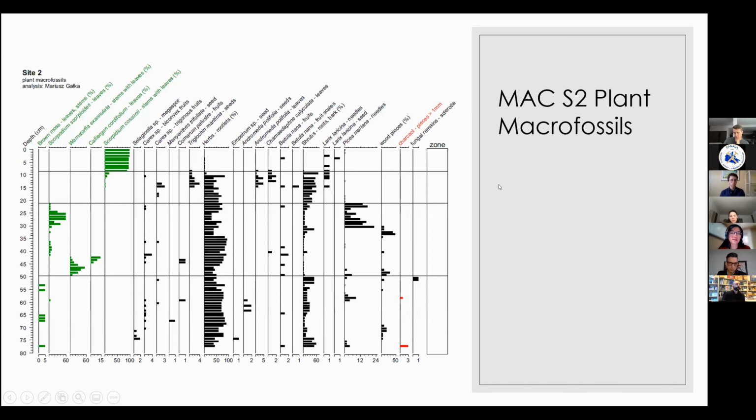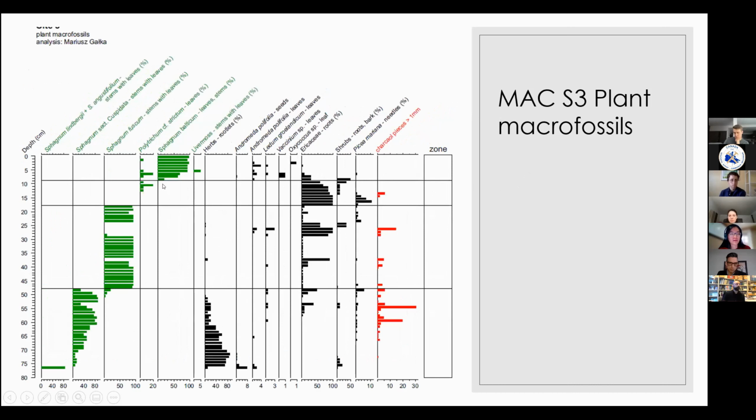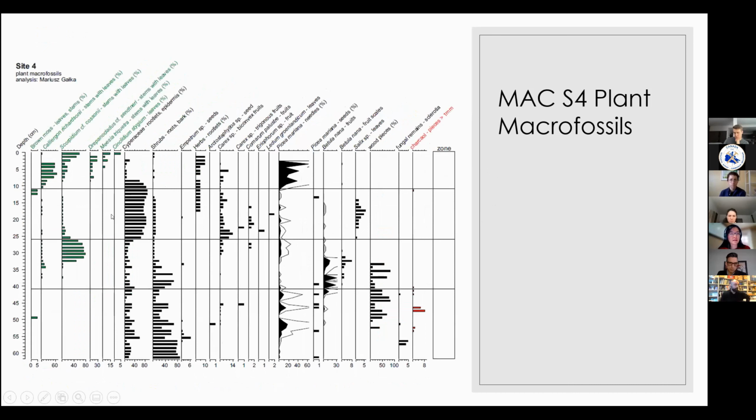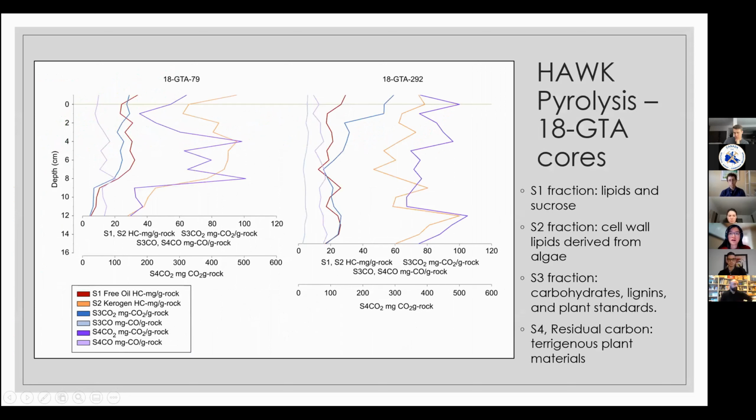And then we're looking at Mache S3, which is the one peatland that is ombrotrophic. You see something very distinct. That means there is a distinct shift in ecology through time, which I still have to study. Mache S4 is a little less obvious, simply because at the bottom there weren't that many plant macrofossils. When I was preparing them for radiocarbon dates, I had to submit bulk samples because there weren't any plant macrofossils preserved.